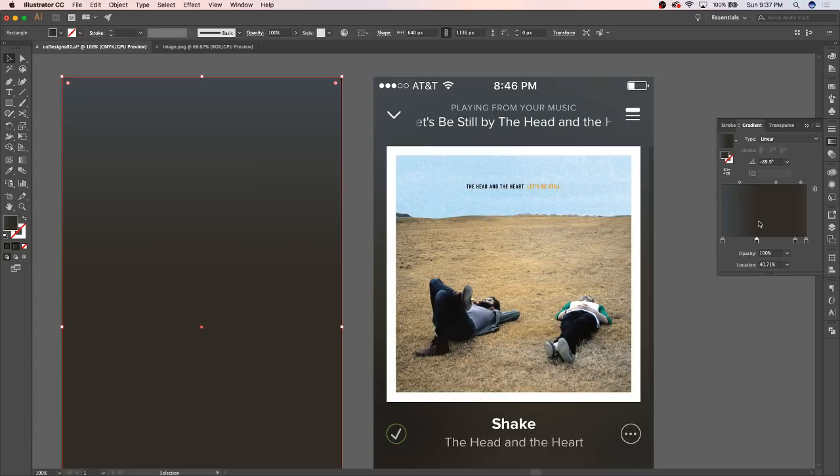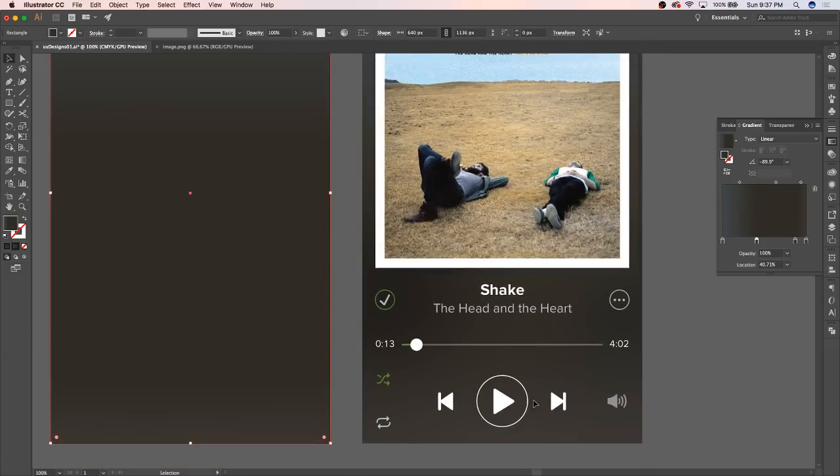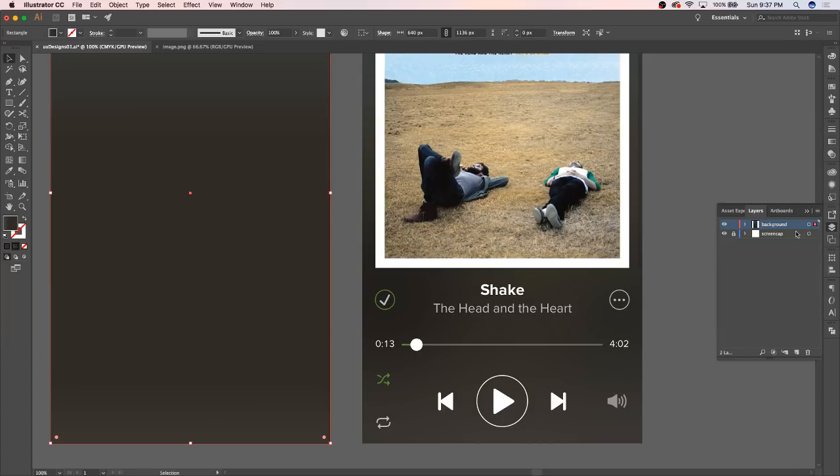And now let's move on to some of these logo and icon elements. So I'm going to show people a couple of strategies that I sometimes work with when I'm trying to recreate these elements or draw new ones. And the first part of that is, let me go over to layers, and I'm going to lock this background layer and make just a new little, we'll just call this buttons.